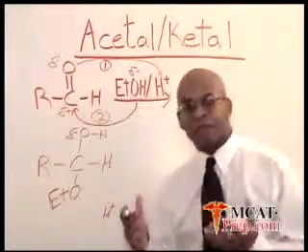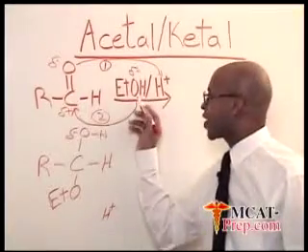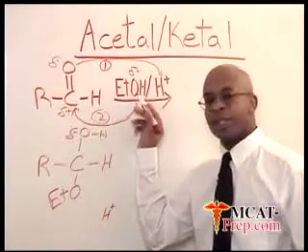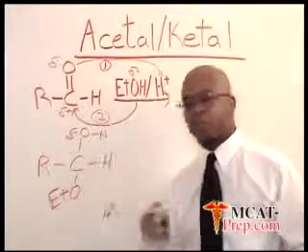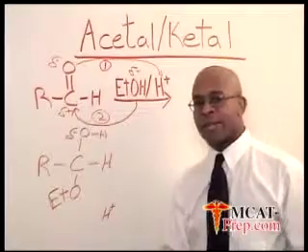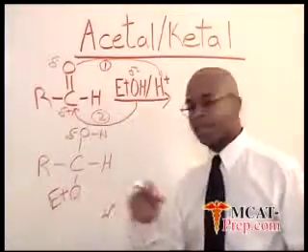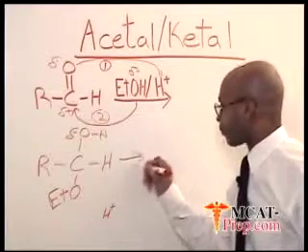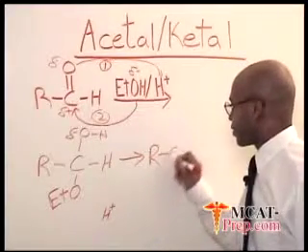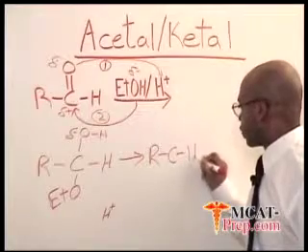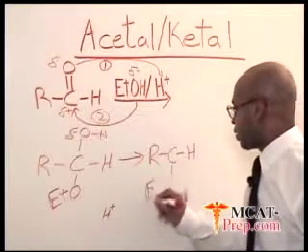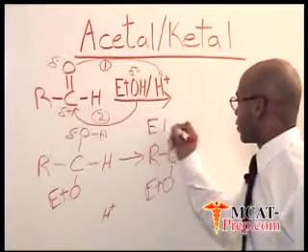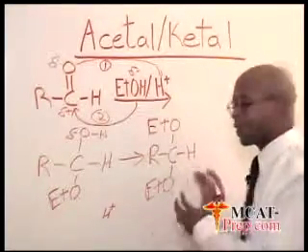And so the next event that would occur, once again, the second event being the delta negative ETOH, the oxygen being attracted to the positively charged carbon, it bonds, it kicks out its proton exactly like this one did, and then we end up with an acetal. So we have R, C, H, ETO, and then ETO. This is an acetal.